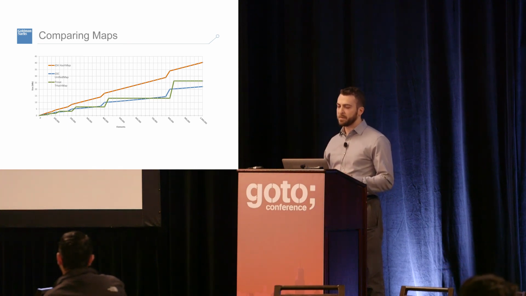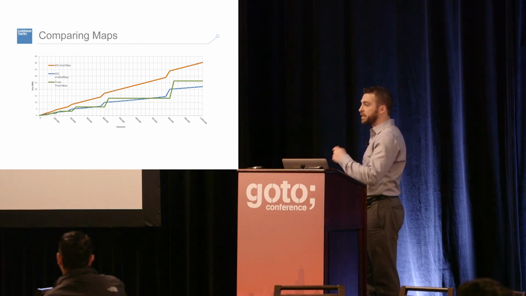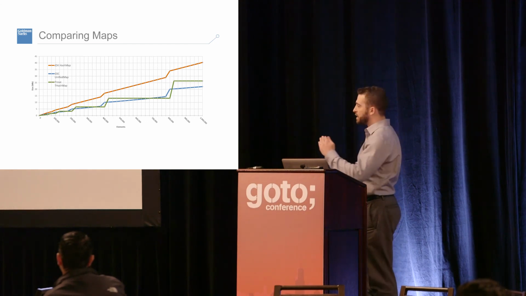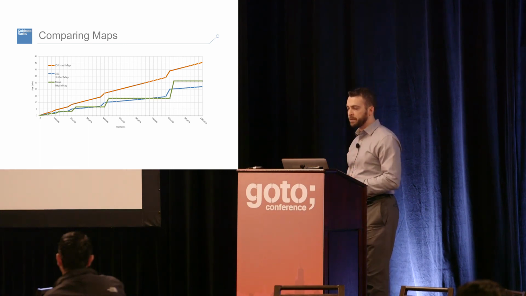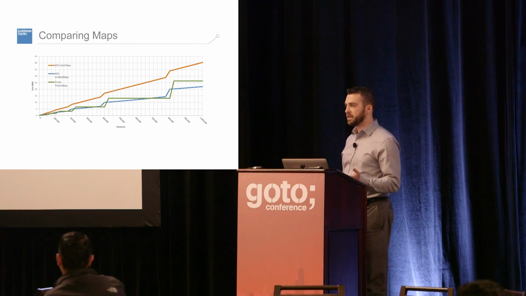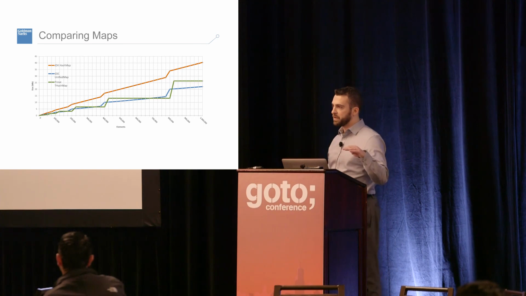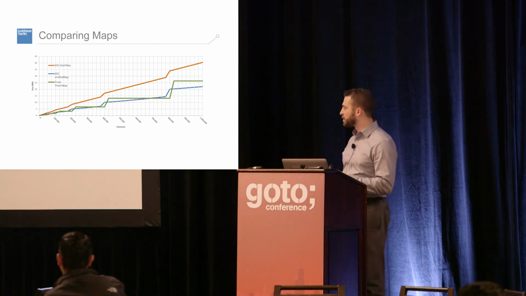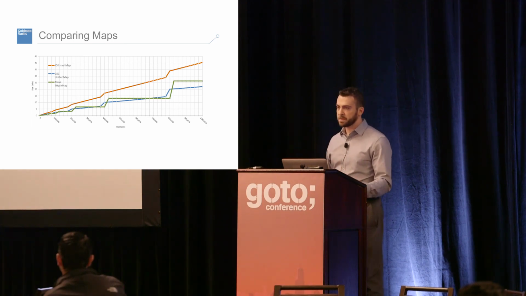So HashMap and our Unified Map have this pattern where they grow with a slow slope. That's when you're adding new collisions. They both use chaining, so the collisions go into a linked list of collisions, and you have that slow slope as the collisions grow. And then there's a sharp slope when we double in size periodically. Trove uses a different strategy. It uses open addressing, so collisions go right into the array using probing. And so you have this flat line as collisions are being added, and then a doubling in size every once in a while. So even though for each size the growth is different, if you take it to the limit, you see that Java's HashMap is using, on average, twice the memory of the other two.